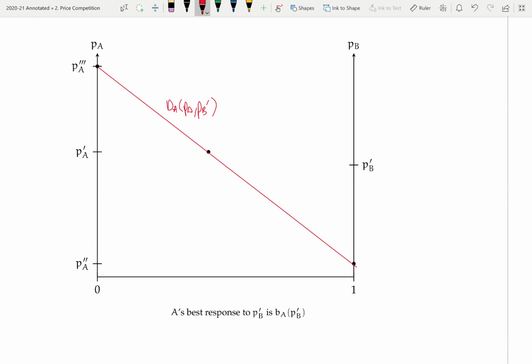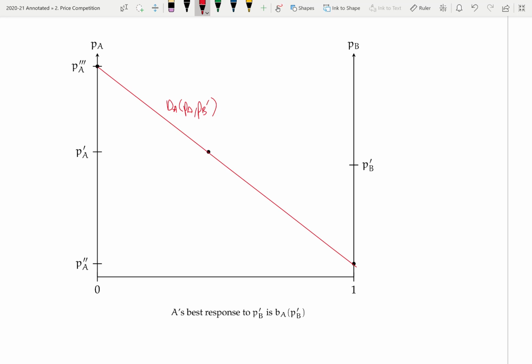So we found A's demand curve. It's different to the demand curve we saw in the Bertrand model. This one is a smooth downward sloping demand curve like we're used to. We don't have this discontinuity in demand, and so there's going to be less incentive to undercut each other because a small decrease in price now only gives a small increase in quantity demanded. Now, what would be A's best response to B's price of PB dash?